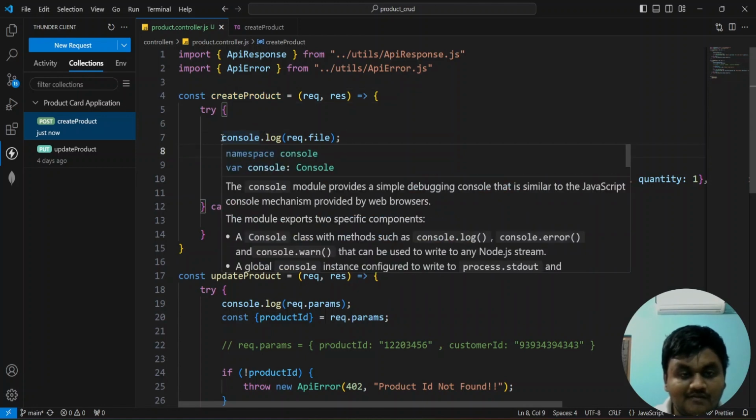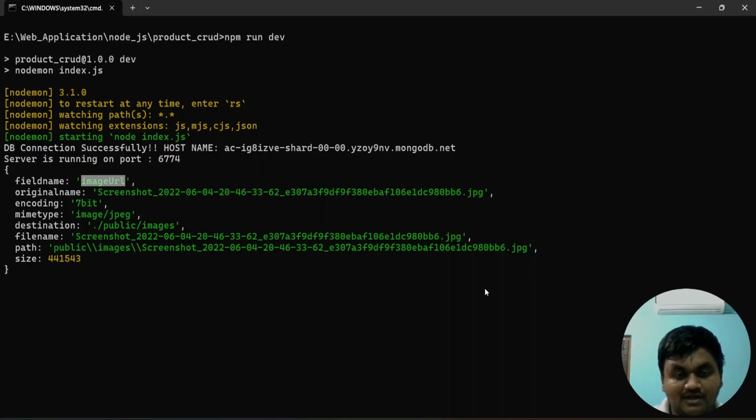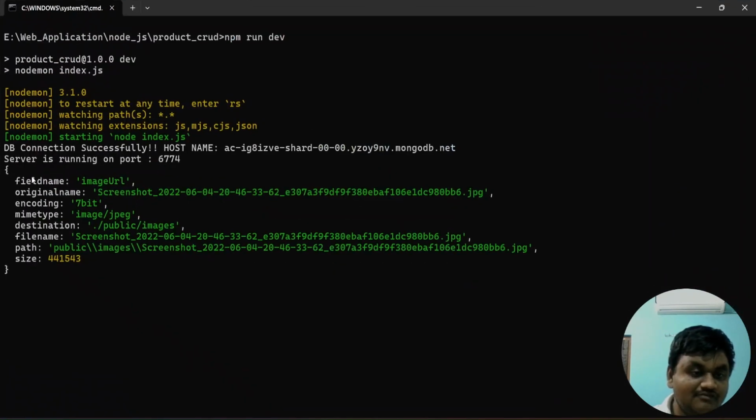In these controllers I have put console.log of request.file. The file will contain the data about the file, like the field name, which is image URL, and the original name, meaning the original name of the image.